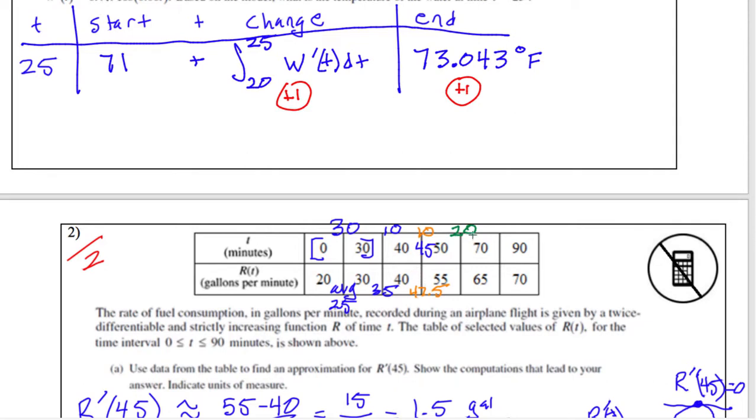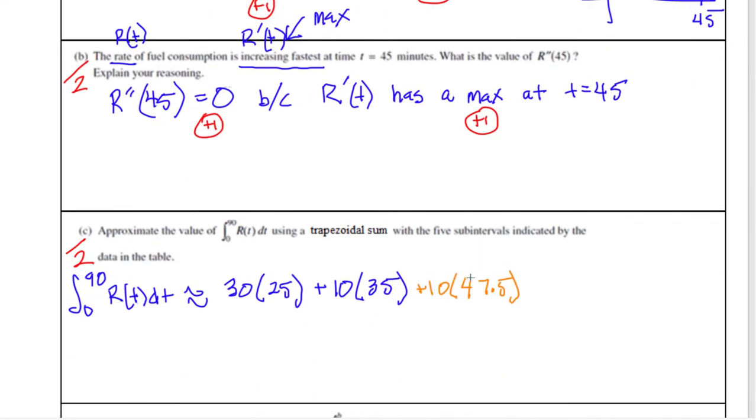Sorry about that. All right. Are we ready for the next one? All right. Distance between 50 and 70 is 20. Then, again, I can actually add these together. So 55 plus 65 is 120. 120 divided by 2 is 60. So I'm going to multiply 20 by 60. So plus 20 times 60.